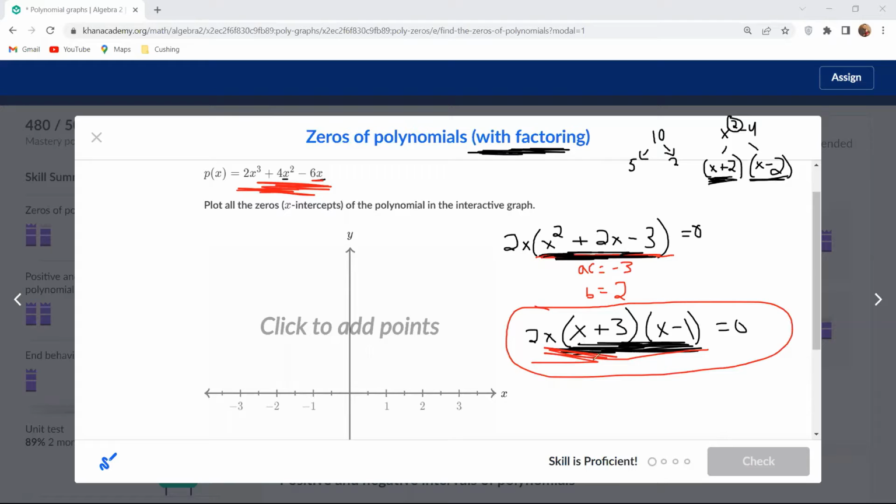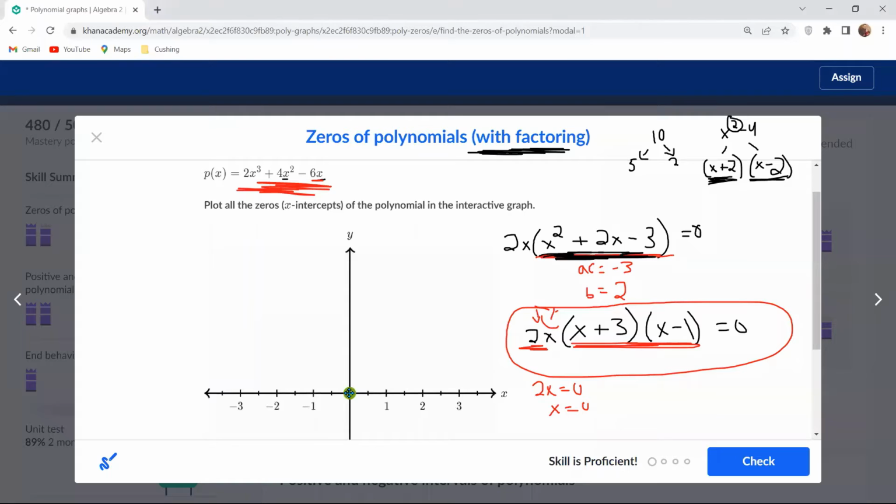Why is that easier? Because, let's say 2x equals 0. Well, if 2x equals 0, that means x would have to equal 0. So when x equals 0, I know 100% guaranteed that this whole thing is going to equal 0. How do I know that? Because it's all being multiplied by 0. Even if this is a million or 10 million or negative a billion, if I multiply that by 0, the whole thing is 0. So one solution, one number I could plug in here to make the whole thing 0, is 0. That is going to be one of the x-intercepts of your graph.